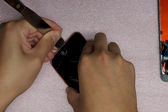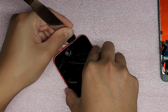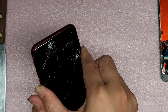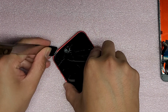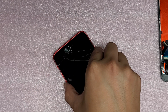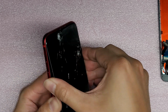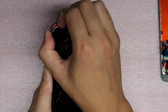Then you want to cut along the top, not really the glass, but the adhesive. Then you want to pull the screen slightly downwards because there are hooks that hold it in place. This might be a little tricky, so you might have to work slowly. Just like that. Slide the tool and be very careful not to insert the tool too far. Now that you've got it, you should be able to slowly pull this part of the screen downwards.